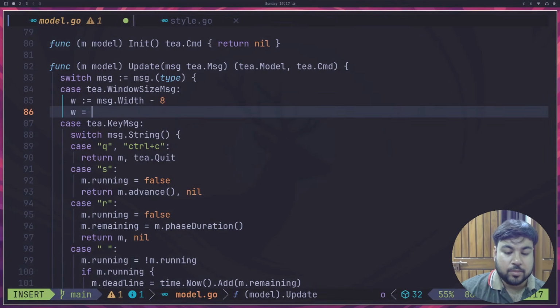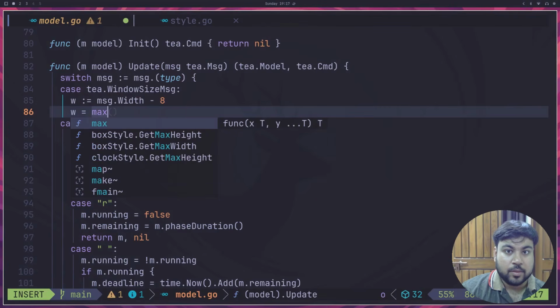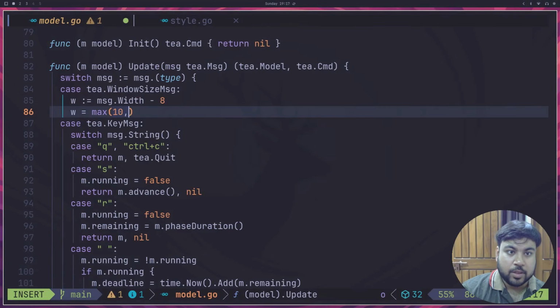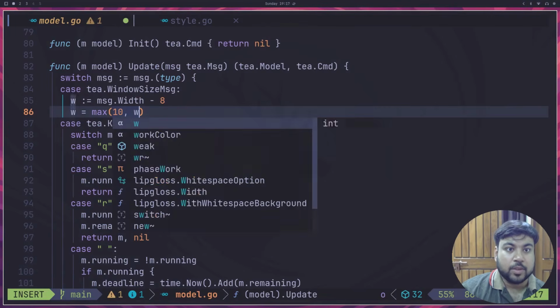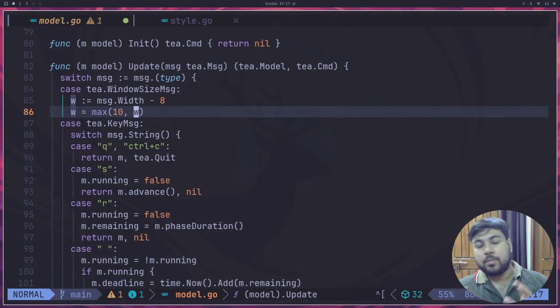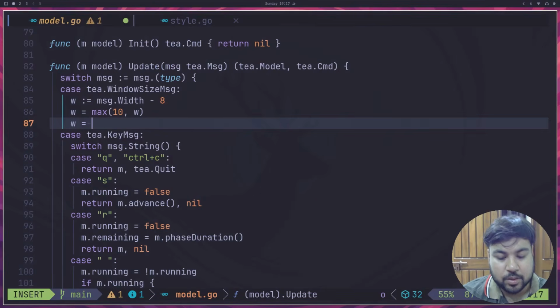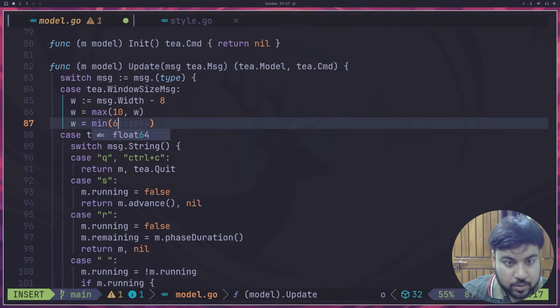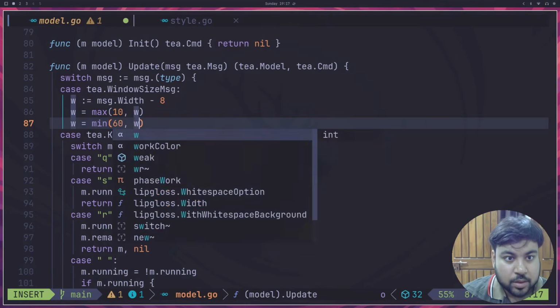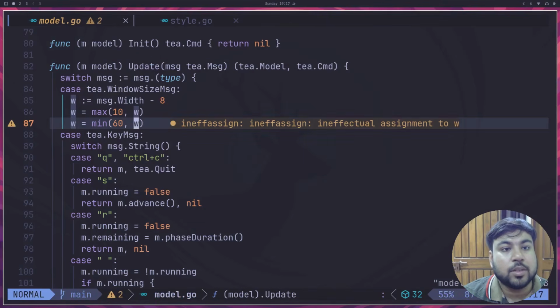The w should be at minimum 10 width, so we use max, and we want the maximum width to be 60, so it can be 60 or whatever is smaller of these two.